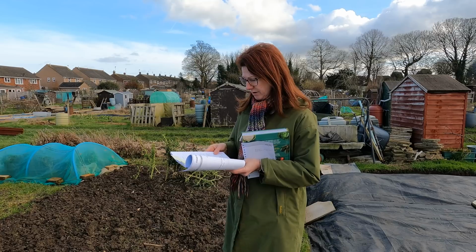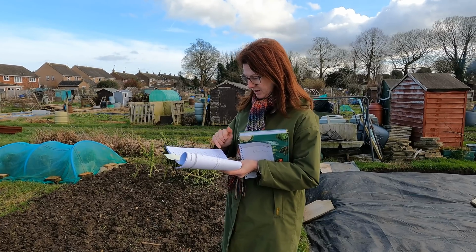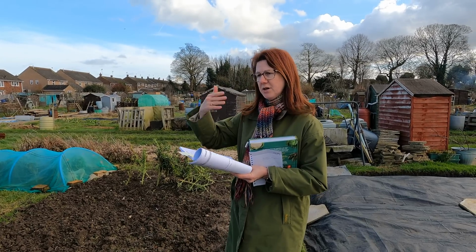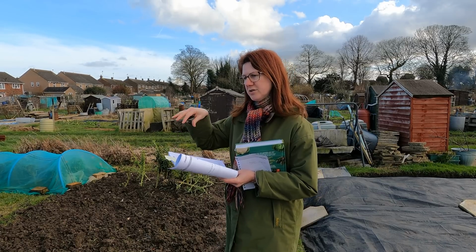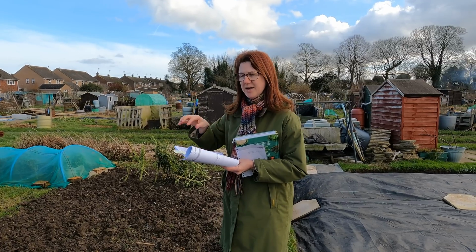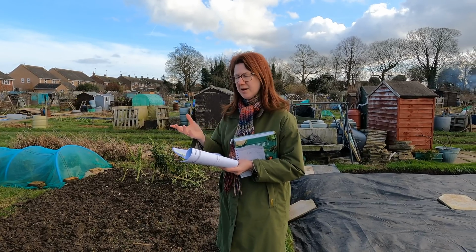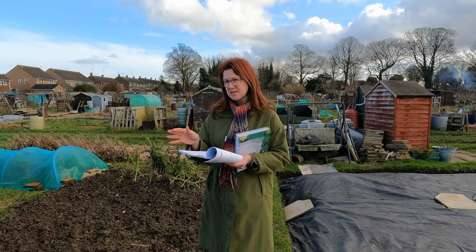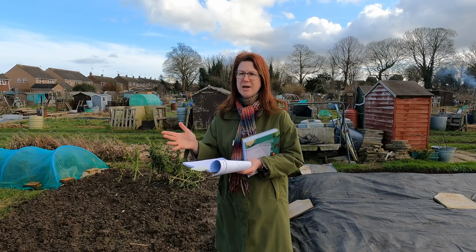But roughly, you rotate legumes with brassicas, potatoes, onions and root vegetables, and you keep circling them round so that you don't deplete the nutrients, and some give back, and it's just a really good way of doing it. I mean, ideally, don't plant things in the same spot. That being said, sometimes you just have to. It's just the way it goes.